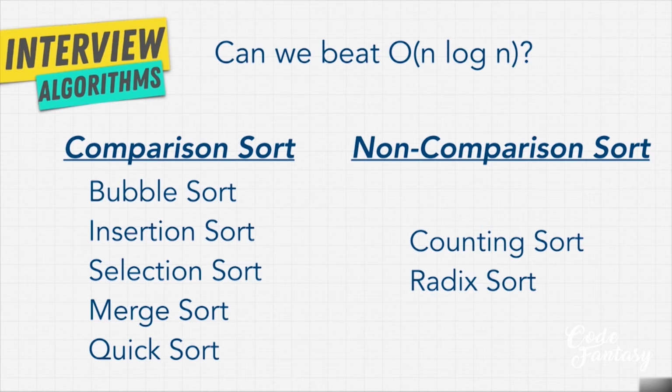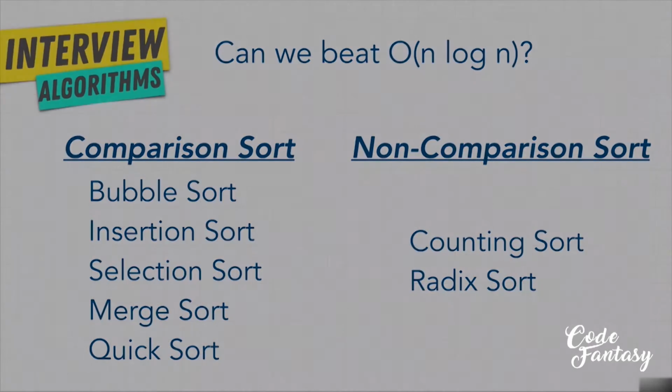With comparison sort, we decided the order of the numbers based on asking the question, hey, is this element bigger than the one over there? What about the one over there and over there? And we just kept doing that. Every number got compared to each other. Non-comparison sorting does it a little bit differently. We're going to use the way that numbers and data is stored on our computers in zeros and ones and take advantage of that fact to sort things.